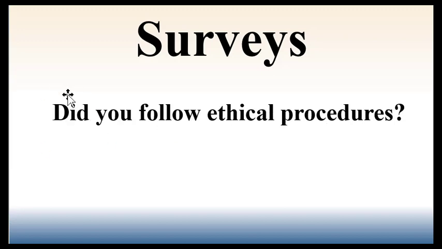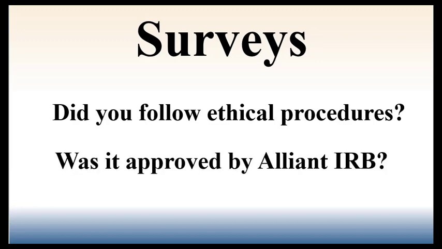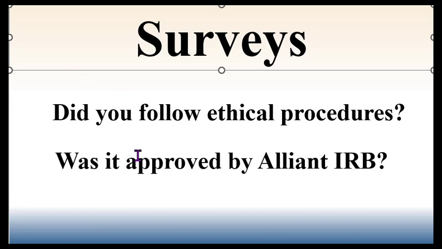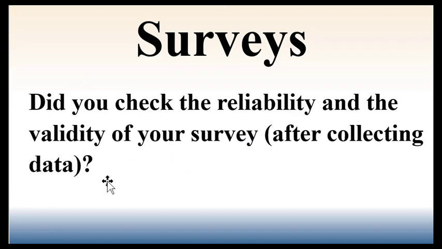All right. Did you follow ethical procedures? Remember, surveys, ethical format, Alliant has the rules and regulations. In fact, we have a department that will check, and we call that the Institutional Review Board, the dreaded IRB. They are the police. They will tell you if your survey is good or not. So just make sure that you follow the procedures, right? So now, if you do your own survey, you need to check your own survey's reliability, either using Cronbach's Alpha or Cohen's Kappa inter-rater reliability, and then the validity, right?